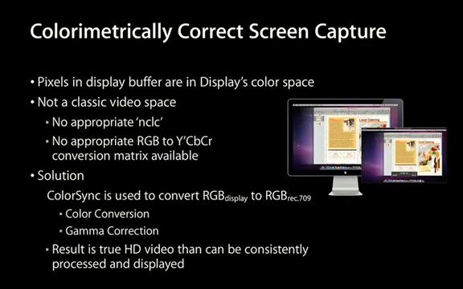Also new, QTKit capture can capture from the display. And what that does, if you think about it, the display buffer of the computer isn't in a video color space at all. It's actually in an ICC profile that corresponds to the display. So before RGB information from the display can be managed by the encoding pipeline, you have to perform a conversion from that RGB device space into an RGB video space. In our case, we use RGB Rec. 709. So the end result is that the captured movie, when played back, will have a very good fidelity with the original that you may have seen on the display. And it will be true video, so that you could take that and put it on a DVD or use it on another source. Otherwise, if you naively captured RGB data, ran it through the video pipeline, and played it back again, you would notice that the colors aren't quite right, and perhaps even more importantly, the gamma would be off. It would be shifted.